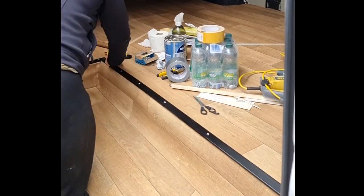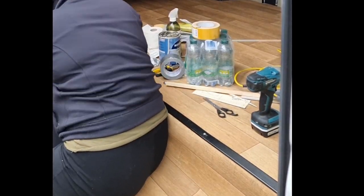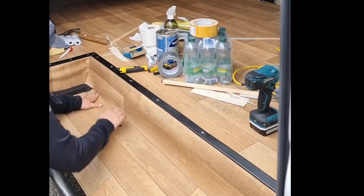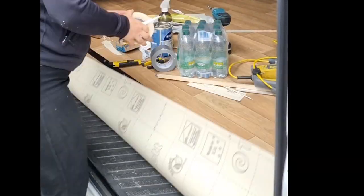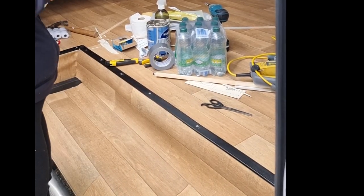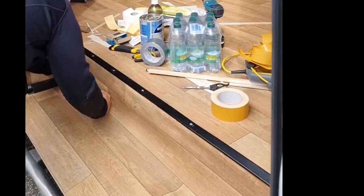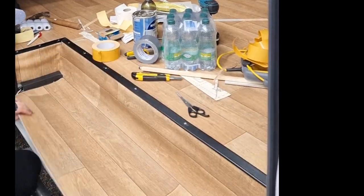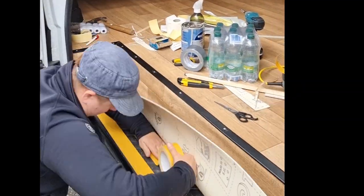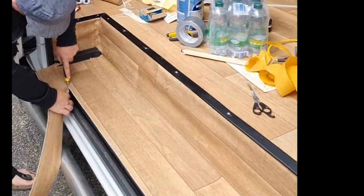I attach aluminum strips to protect the vinyl from tearing. I painted these first with primer and then with a top coat, but with everything I've been doing in the van the paint is coming off. I think that once I'm totally done I'll paint them once more to make them nice and black again, but I don't think they will stay black in the future, so I do not recommend painting these. After attaching the last piece with fabric tape, it's very easy to get a clean cut and it looks awesome.